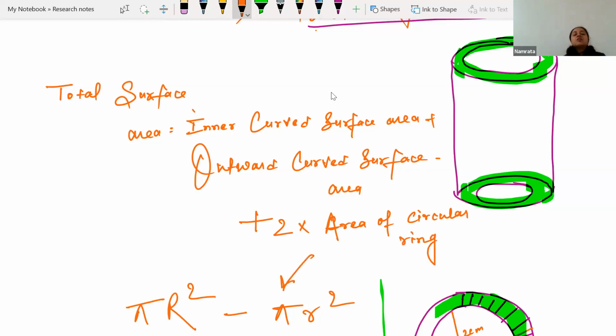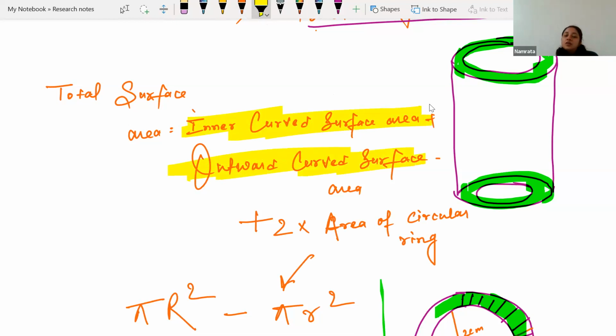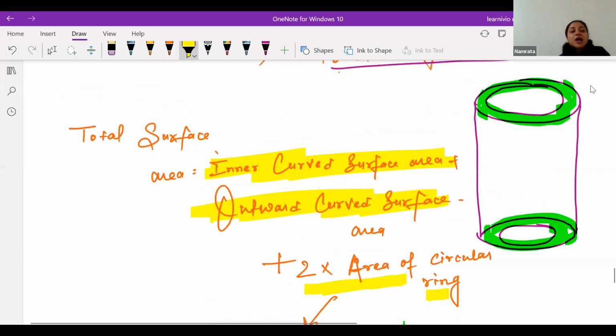This way we will get the area of the circular ring, that is the bigger circle area pi R square minus the smaller circle area. How will we take this data? This one we have already calculated in the first part. This one we have already calculated in the second part. And this one is the only thing we are doing extra for this part. Are you getting it? Please let me know. If you are getting it, I will not do the calculation for you, I will leave it for you. And if you are not getting it, we will do the calculation as well.